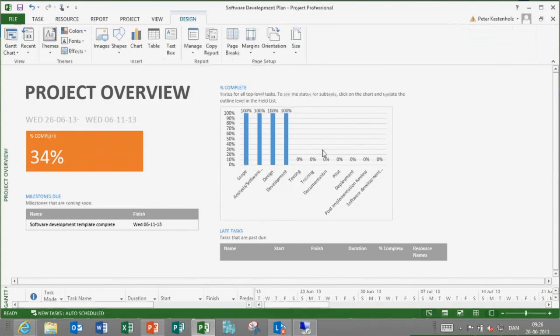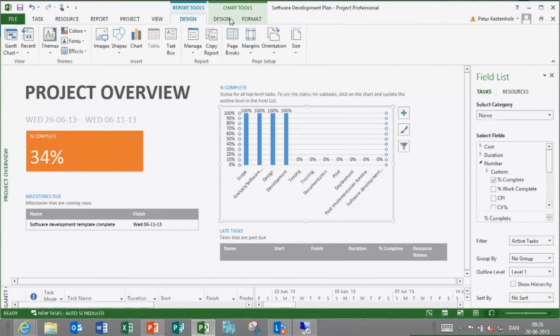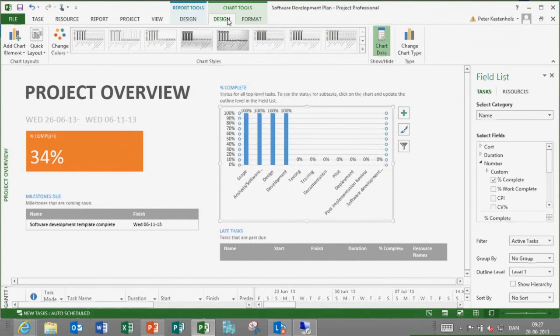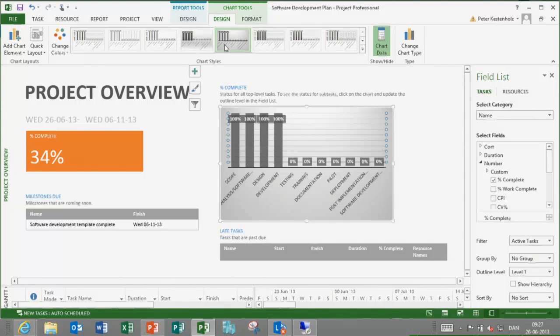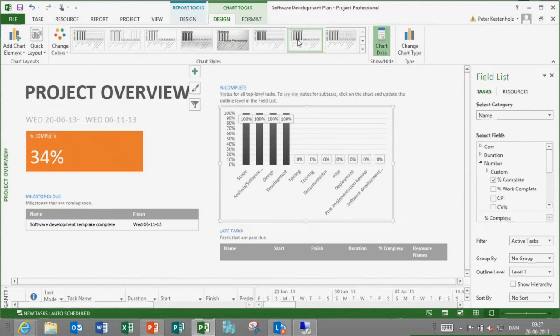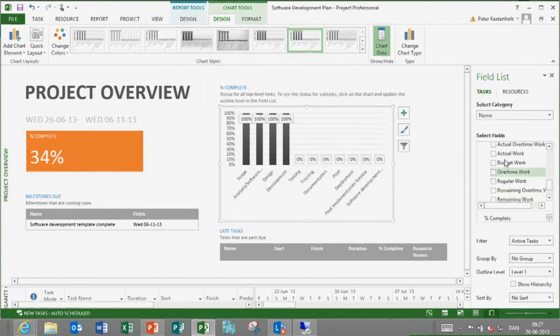But the nice thing is that if you click it, you'll get a full design tab up here, similar to what you would see in Excel. So you don't have to move out of Project to do the Excel look and feel reporting. So from here, you can quickly change the look and feel again, but also the fields that you want to integrate within the report. So if you want more than just the percentages, if you want something about priority, that will be available as well. Or going to the work, what is the actual work performed on each task, and so on. So this is a full pivot table available with filters, grouping, outline levels, and sorting as seen in Excel.